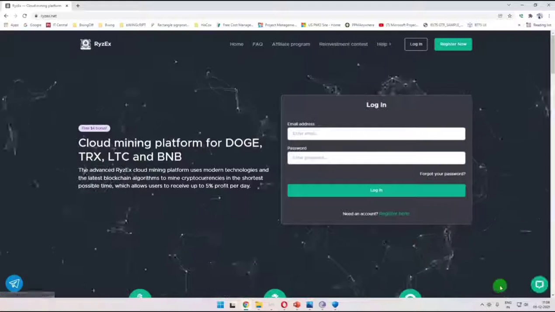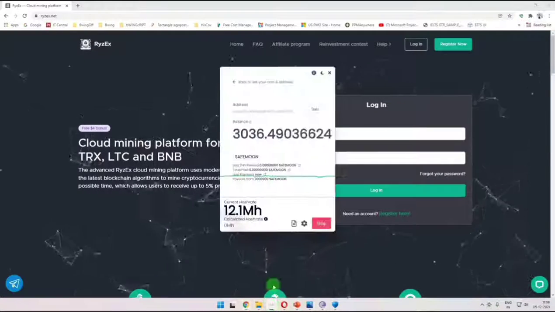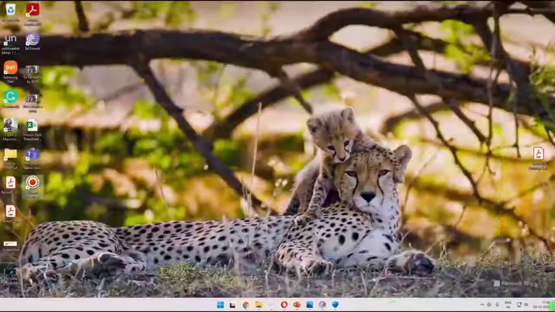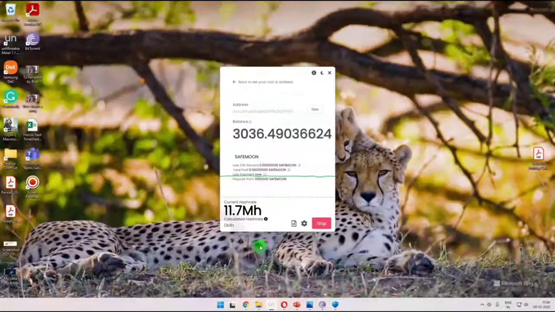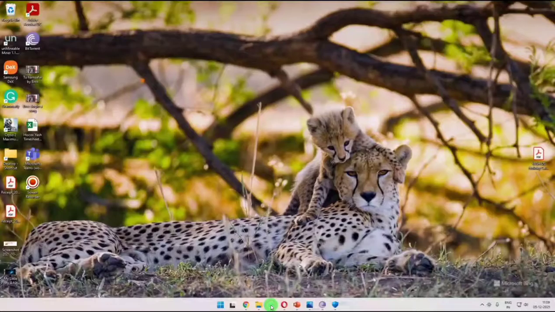So that's it, guys. Let me know if you have any questions in the comment section below, and if you want to know more about mining, how it works, and other ways to mine, like what I'm doing here on the screen, this is another kind of mining. It is hardcore mining where you need to have some technical knowledge, but I can surely help you with that if you really need it. Just let me know in the comment section below.